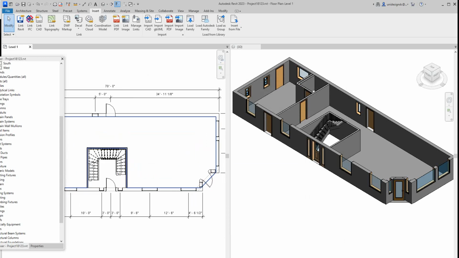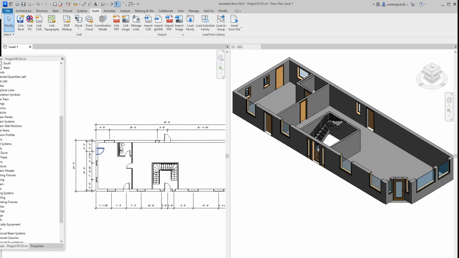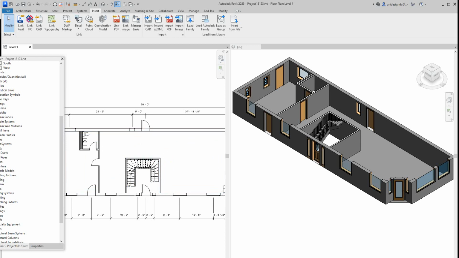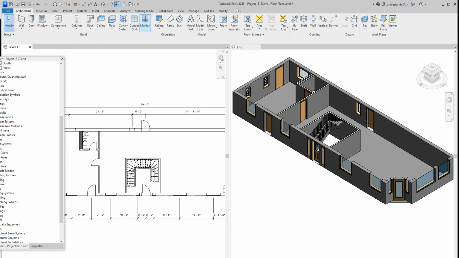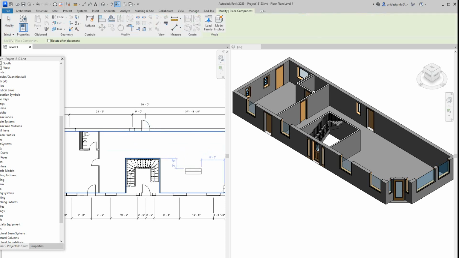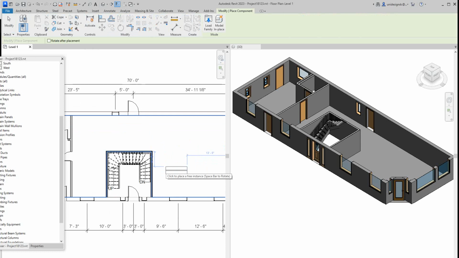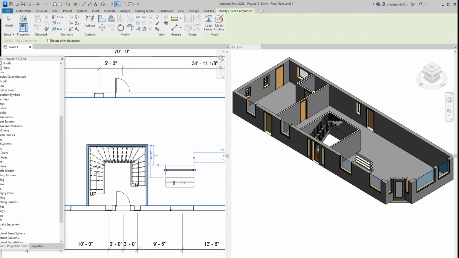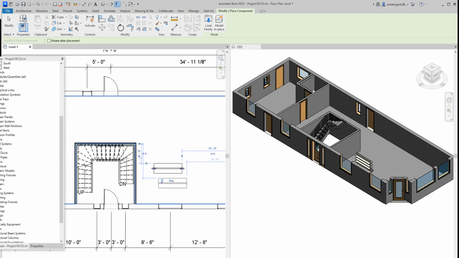So let's just place some gondolas here just to see if they'll go. You'll know how they work. Let's just place one for now. Here's the component. I'll place that component, and there's one of our gondolas. Probably sit there.